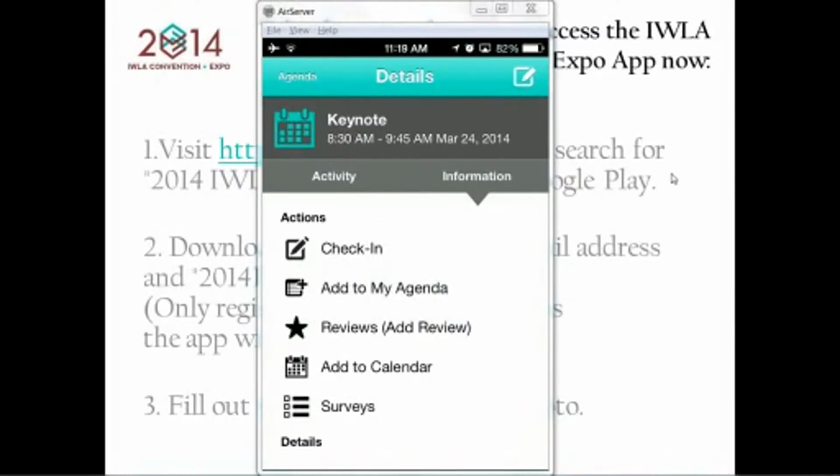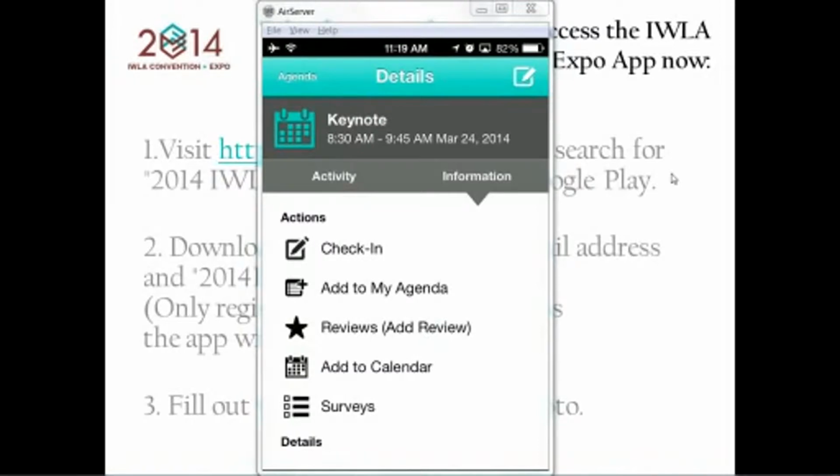You can add that to your agenda, and you can save that onto the app calendar. Or where it says add to calendar, you can use the native calendar that you use on your phone, whether it's Android or iOS. You can add that to your own personal native calendar so you can see if you have any double bookings or anything like that, and see when your schedule is available.